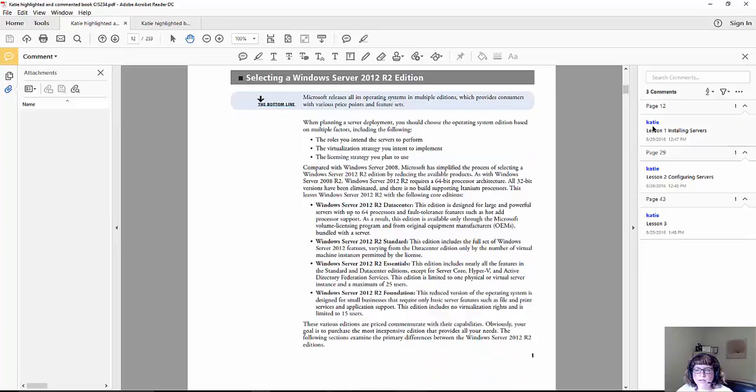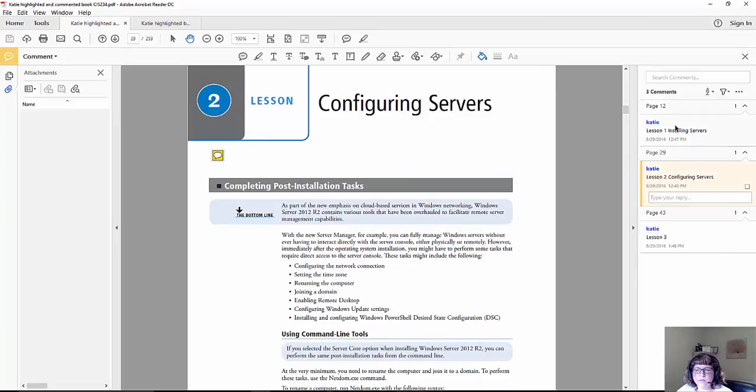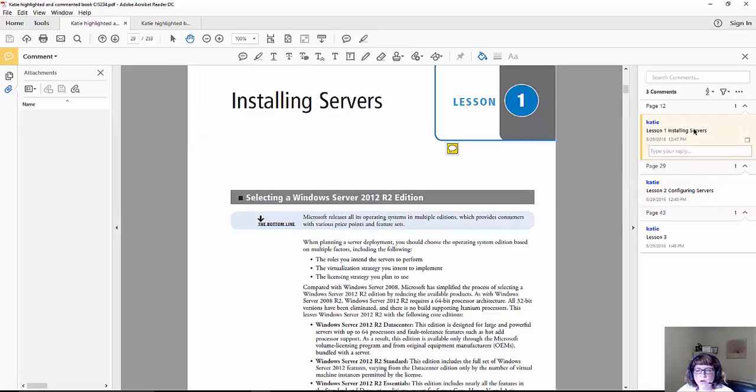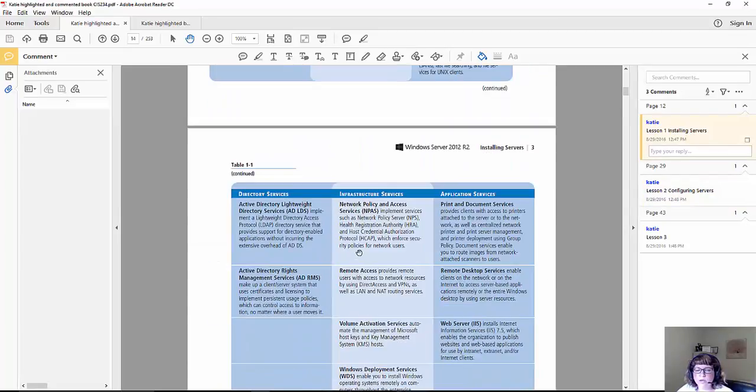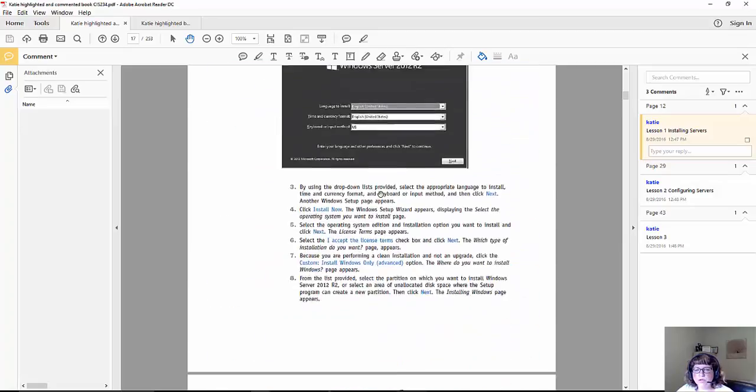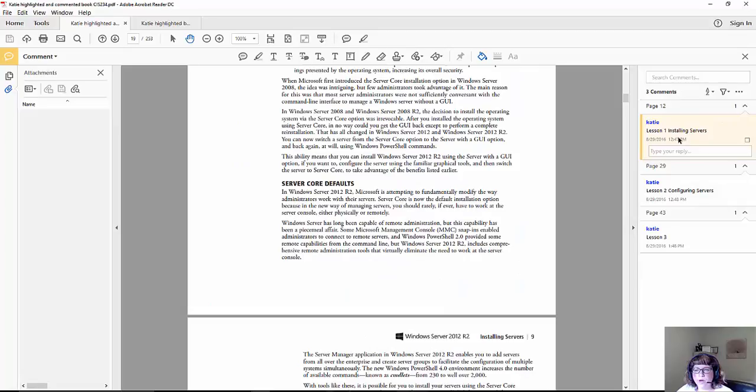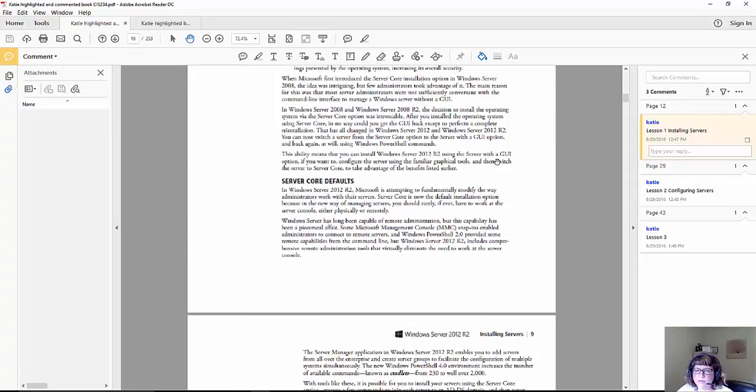So like chapter 1 is installing server, chapter 2 is configuring server. For 234, we're going to read through this, take a quiz before we get to the hands-on part of the installation itself. It'll just make it easier. Like I said, we'll have some background information before we start the hands-on. So the first few lessons that I'll post will be Transcender and readings and quizzes. And then when we get into about lesson 3 or 4, I'm going to take those and go back, and that's when we'll do our installations.